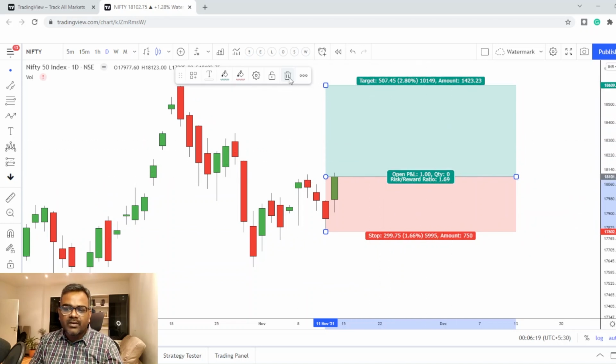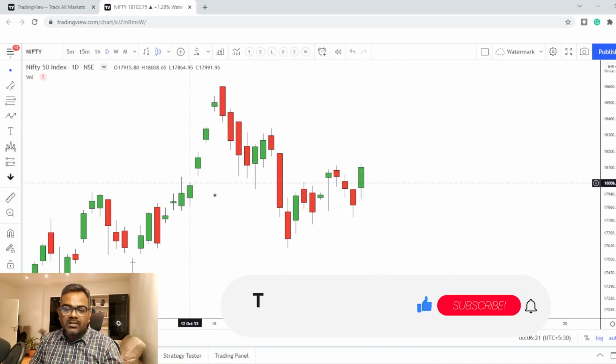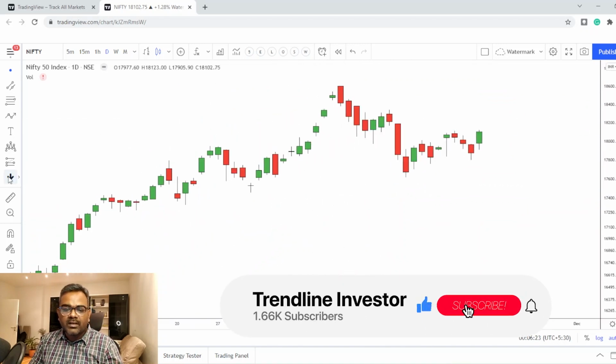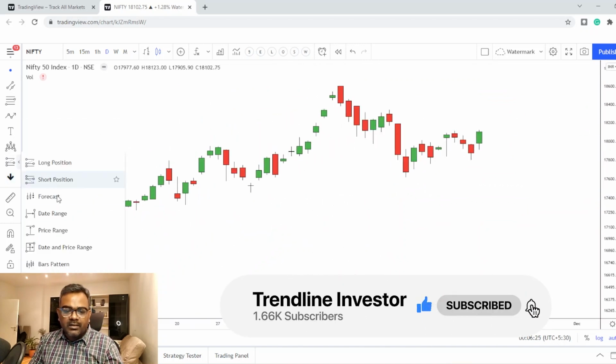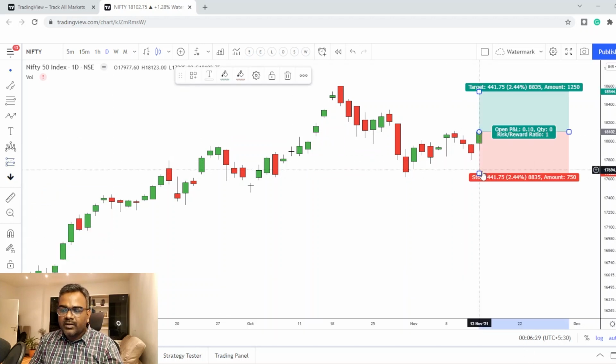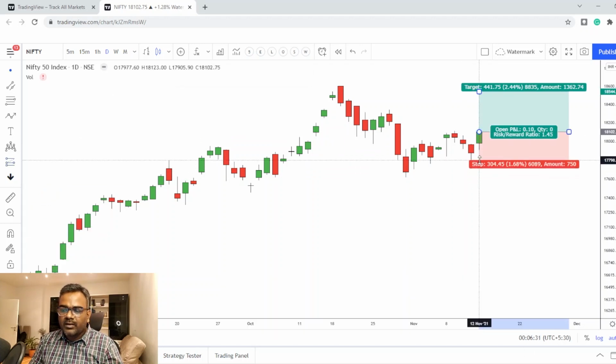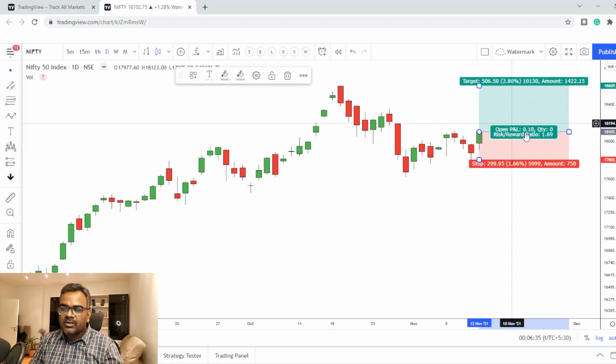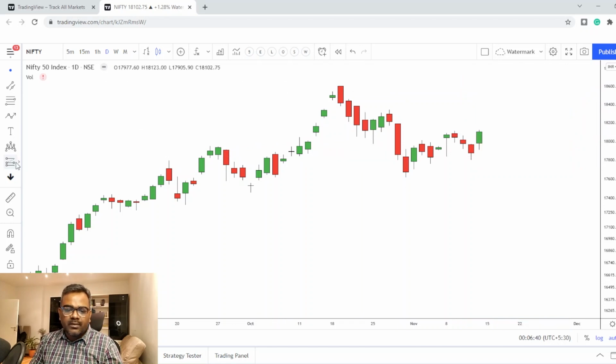So that's something that I use more to check how much is the risk reward for my stock. I'll repeat again. You click on this, you take a long position, you try to place where you want to place, and you just correct that low point. You correct that low point to that point, and then you drag this to your target, right? So that's your risk reward of 1.69. So that helps you in identifying your risk reward.